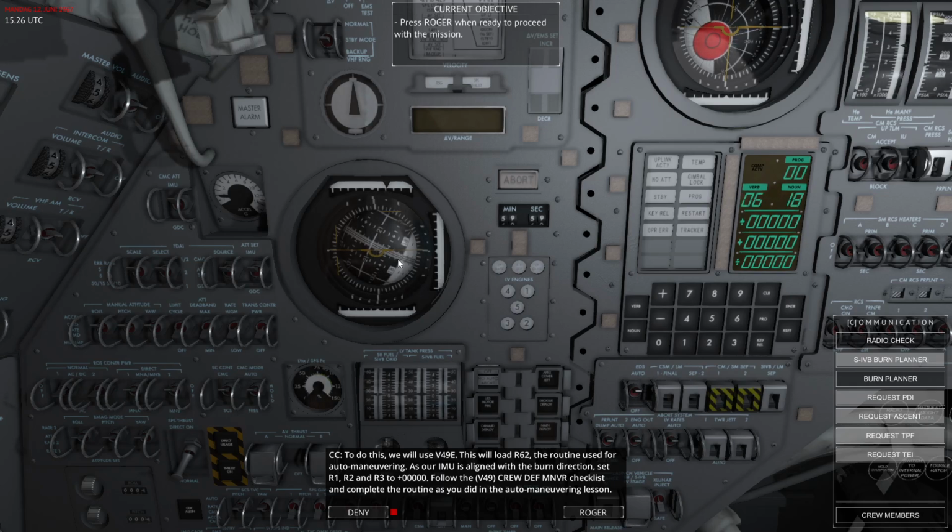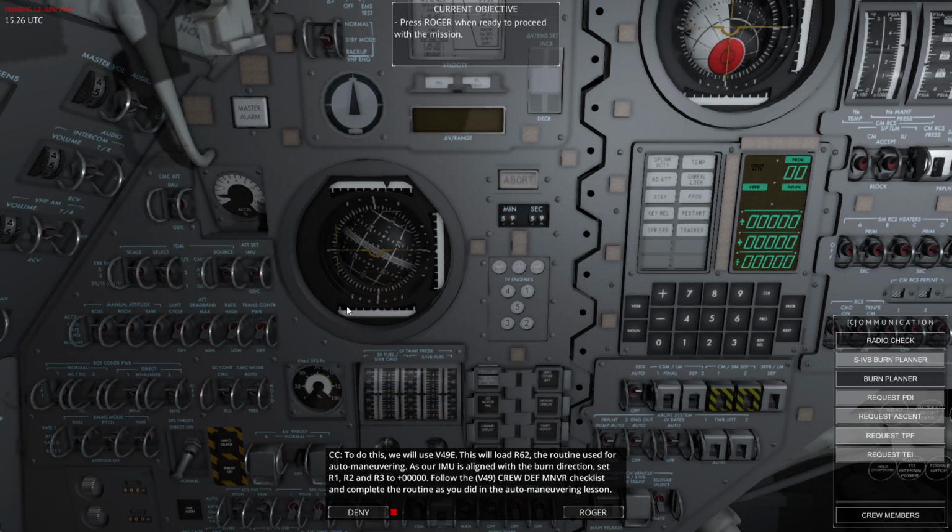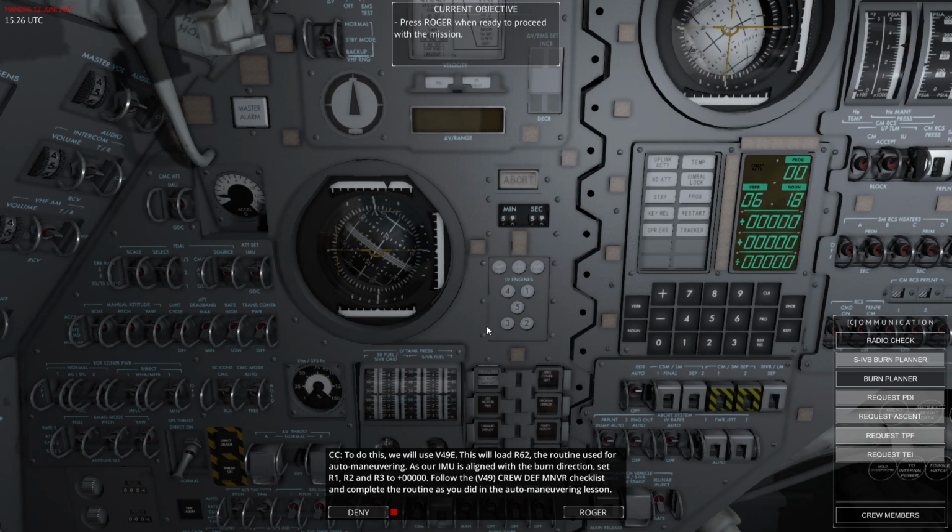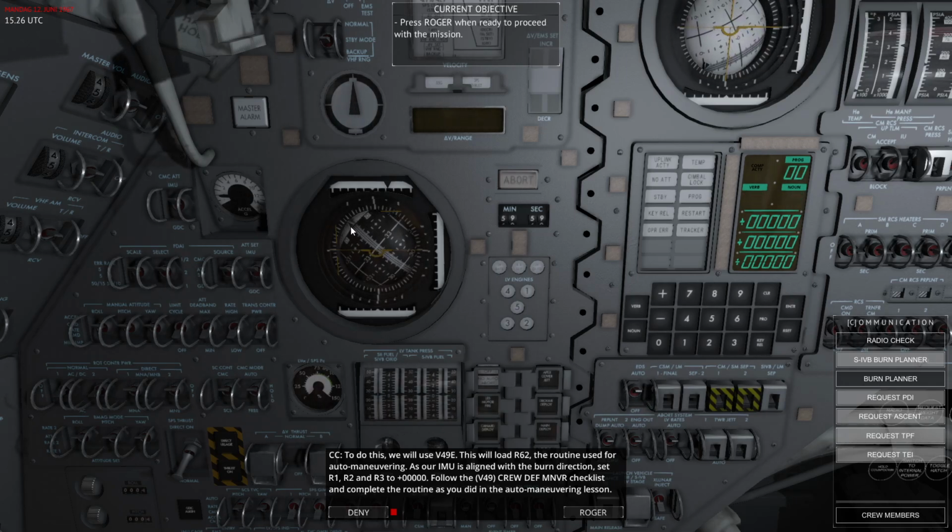I'm going to speed us up a little bit by using the direct thrusters. We're going to separate from the service module pretty soon, so I don't need to care that much about saving fuel. But realistically, you should use slow maneuvers here. And all we want to do is center the FDAI on 0, 0, 0 here.